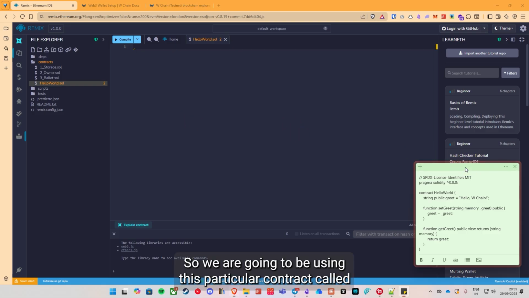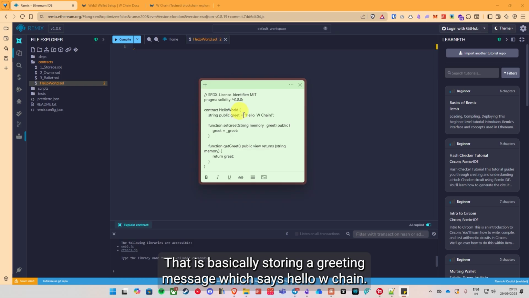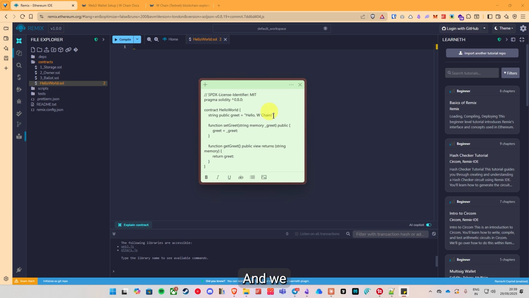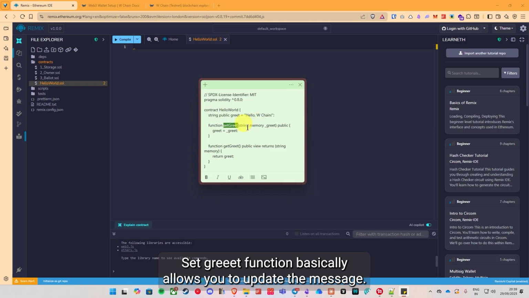So we are going to be using this particular contract called hello world that is basically storing a greeting message which says hello W chain. And we have a greet variable which is public, and we have a set greet function, and we have a get greet function. Set greet function basically allows you to update the message.